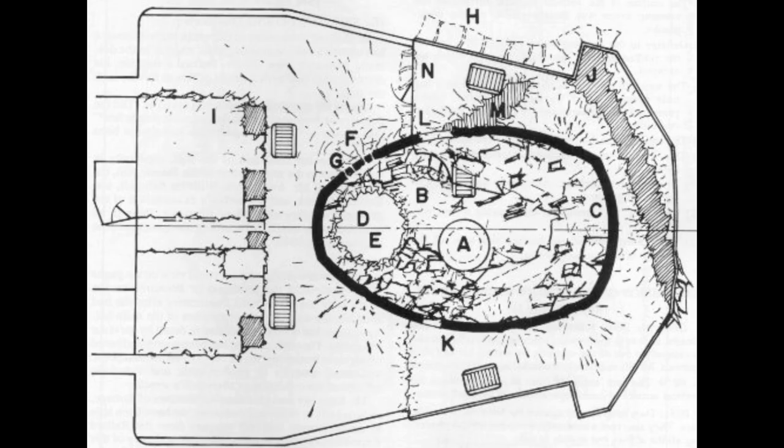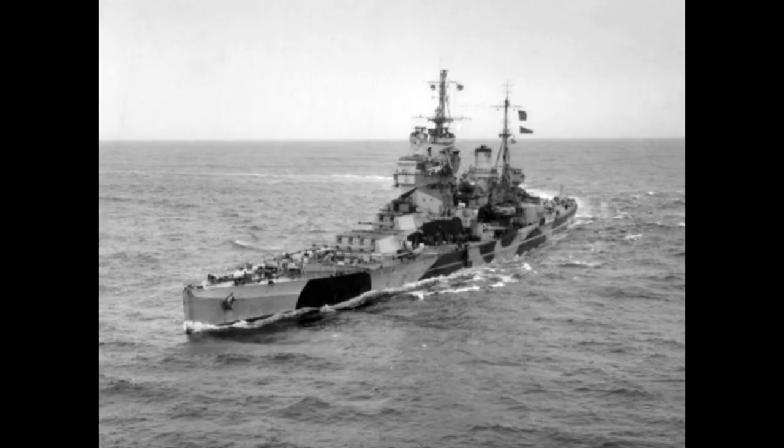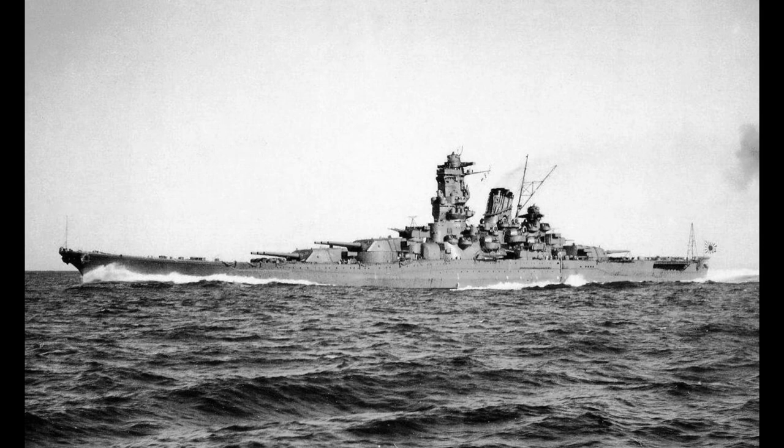When the escalator clause of the London Treaty was invoked to allow 16-inch guns, the US paused construction to switch over to the new and larger guns in their designs, but the delay in redesign was thought to be too long for the UK, and the ships went ahead. Their thicker armour meant that even a ship with larger guns would have to get closer to hurt them, and the more heavily armed ship would have to sacrifice its own armour protection, so both sides would be able to hurt each other at similar ranges if both ships had been built to the treaty limits. Of course, Japan had other ideas in that department.